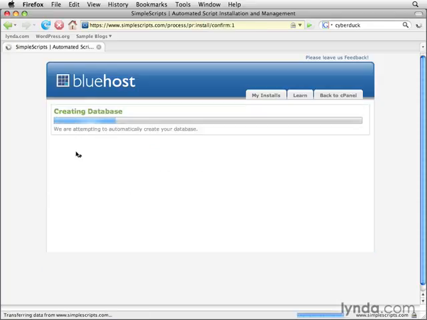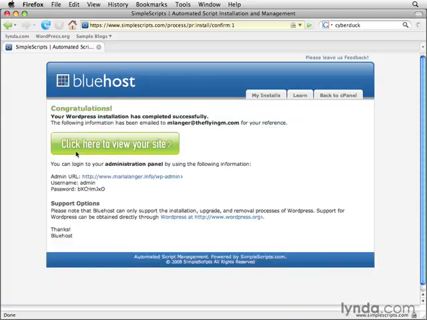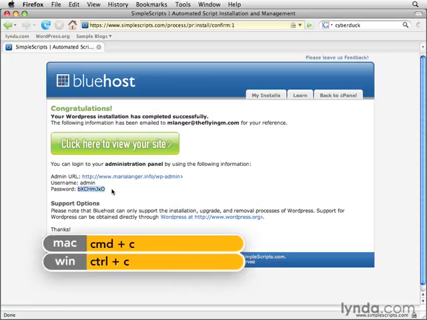Now what they're doing is they're creating the database and installing the files and doing all kinds of stuff. And as you can see, it's pretty quick. What it's done here for me is it's installed WordPress in there and it's created a URL. There's my URL to access the site. So it's my domain name followed by wp-admin. It's given me a username and it's given me a password. And I'm just going to copy that password so I can log in if I need it. So I've selected it. I press Command-C on a Mac. If you're on a Windows, that would be Control-C.